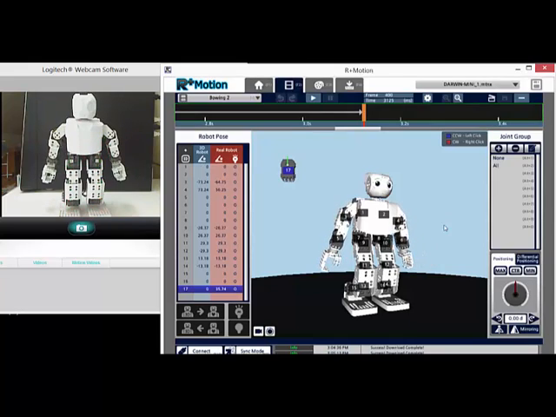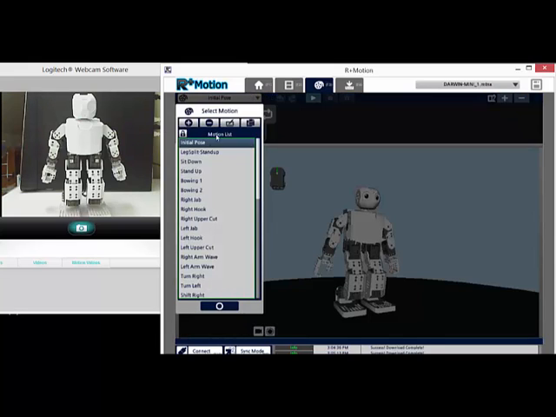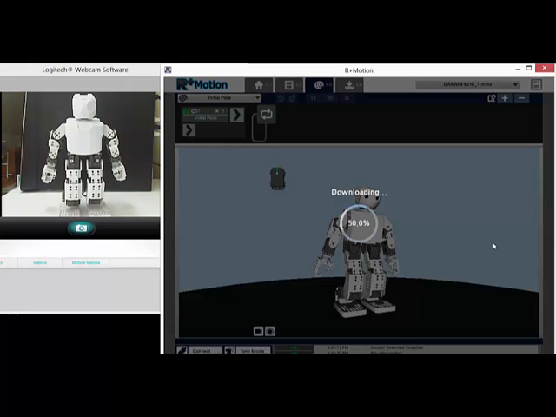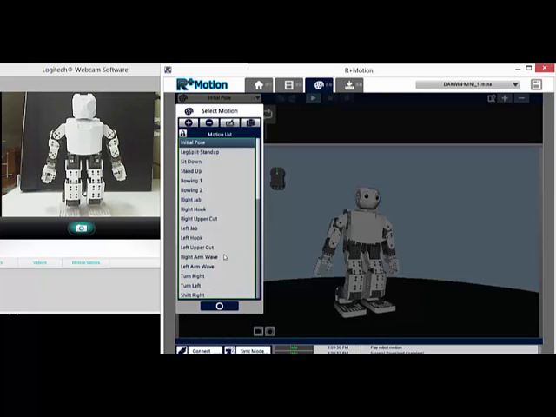Okay. And then we go to motion groups. So a motion group, like initial pose, they just have the initial pose motion unit in there. So when you play it, there's no difference. Okay. And bowing and all that, same thing.